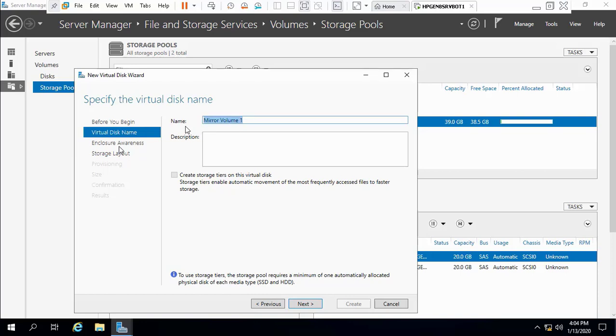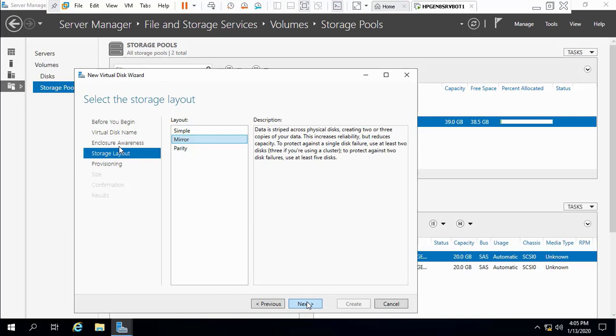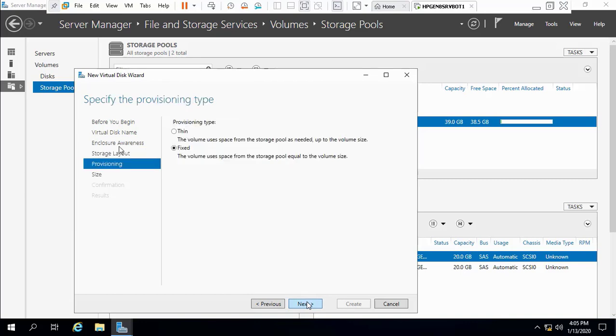If someone has worked before with logical partitions on XP, you know that you have to make one primary, a container, and from it you can make logical partitions. So now I'm telling it that this virtual hard disk will be a mirror.